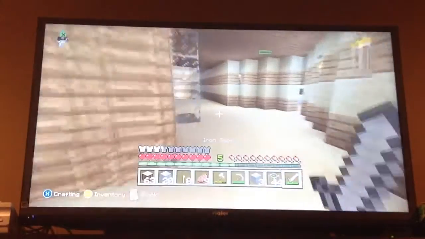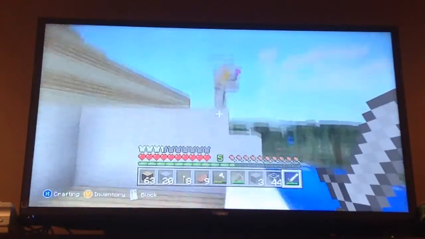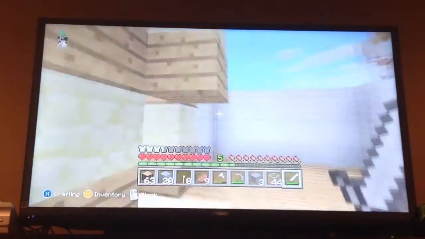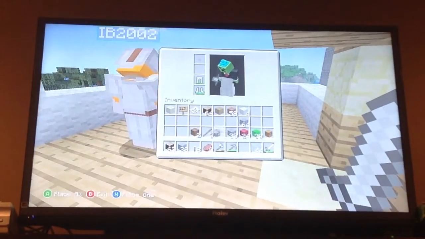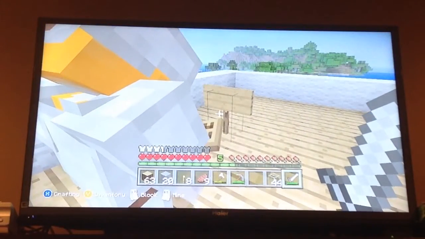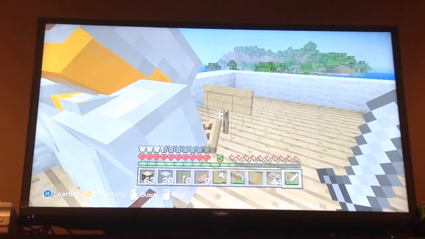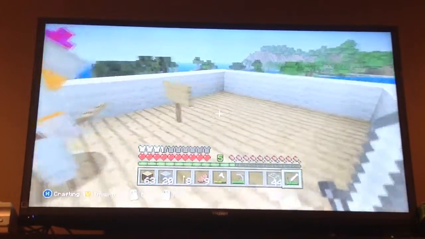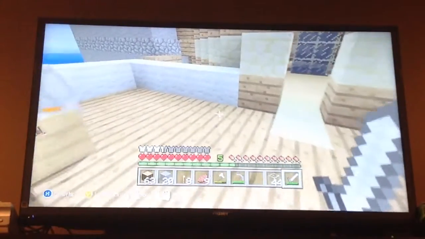Let's go check out on him. Ivy, you need any help? I'm done my room. If you want to give me some wool, I can help you do it. Let's see what he's writing down on the sign. White, oh, you need more.